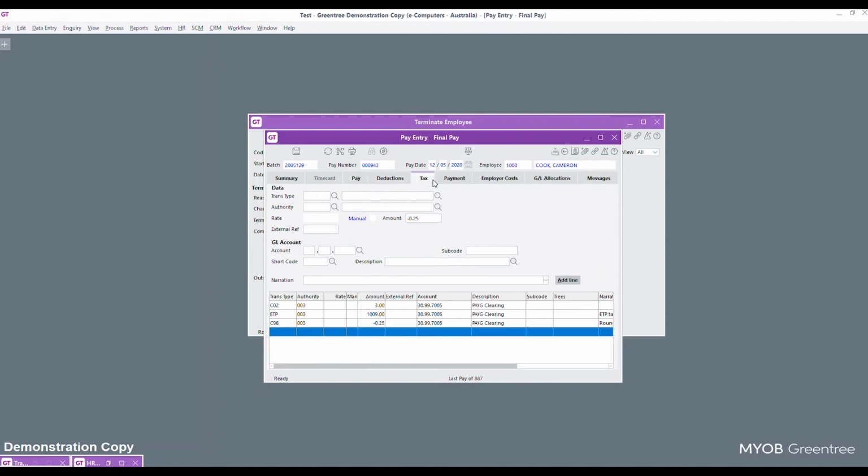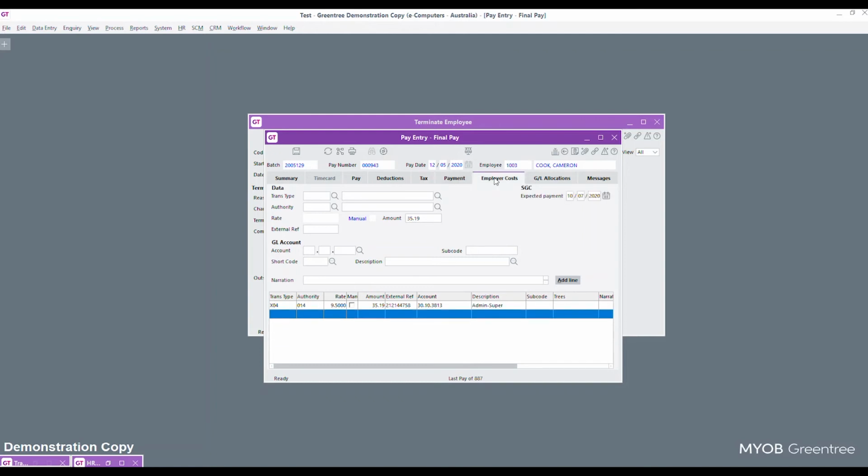The next tab here is your tax. So what you'll notice here is there are 2 lots of tax and a rounding calculation. CO2 is actually the calculation of his 2 days labour. The ETP is his 32% tax, and it's calculated separately because in the old days on an ETP statement we would have the ETP amount and the ETP tax on an ETP statement, and then all the other bits of his gross earnings and his tax payable against those gross earnings on his payment summary.